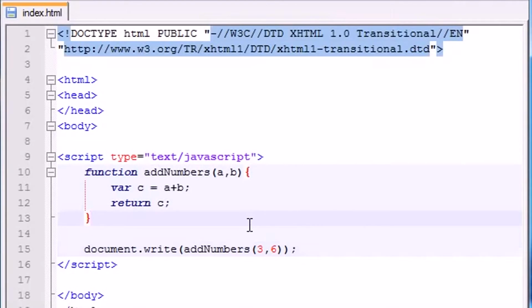So again, a return value isn't really useful unless you do something with it. And as you can see clearly in this example, we called the value 3 as A and B is 6, and it said 3 plus 6 is 9. So that's why I'm going to return 9 to you. So anyways, the expression addNumbers 3 and 6, it basically looks at this and says 9. So that's why it wrote 9 out on the screen.